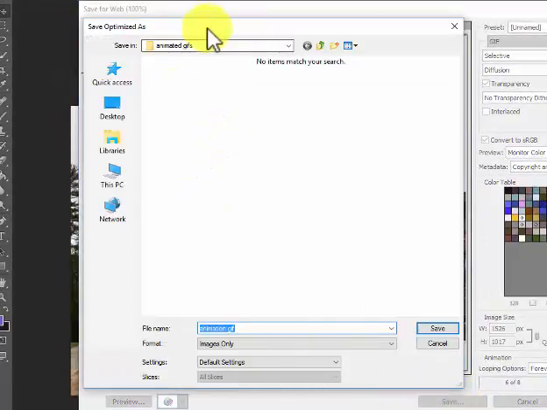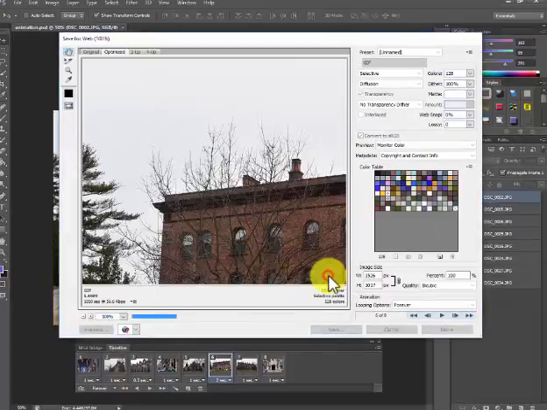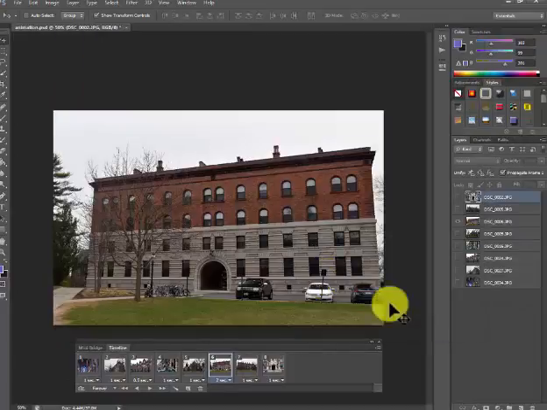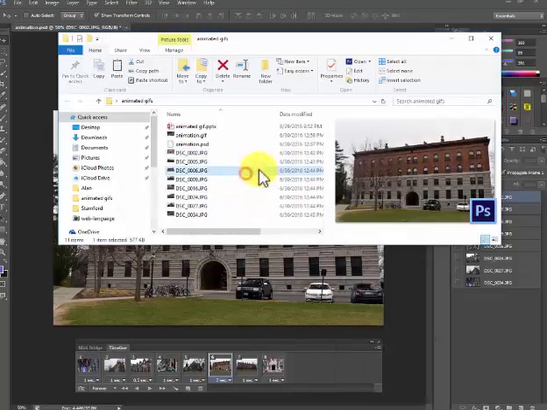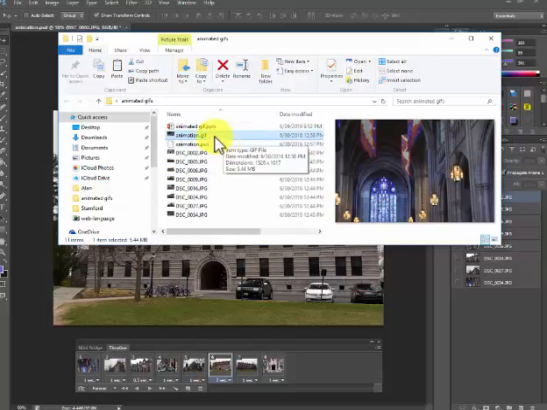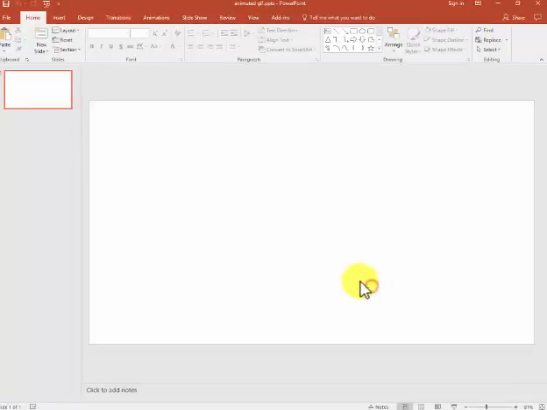And then it's going to go into the folder that I want here. It's called animation. You can call it anything you want. Tour of Princeton. I say save. So that is done. Now I want to show you the results here. I have a PowerPoint here. I have this here. And what I'm going to do here, I'm going to go into animated GIF here. And what I want to do, I want to put that GIF in here.